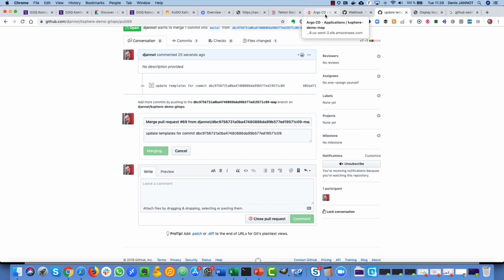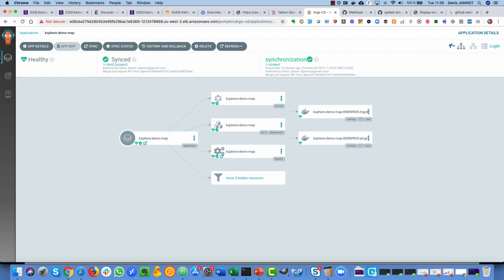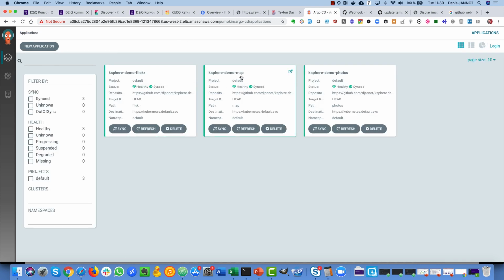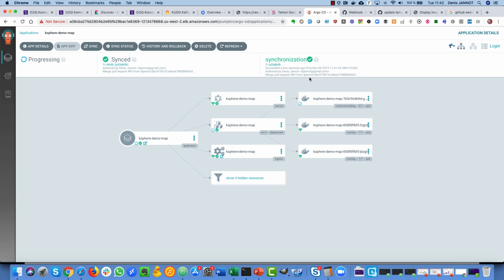And this will be discovered by ArgoCD here. For this app, it will discover that it's out of sync, and it will resync it, and it will do a rolling update of my map application. So you can see that it has discovered a change.